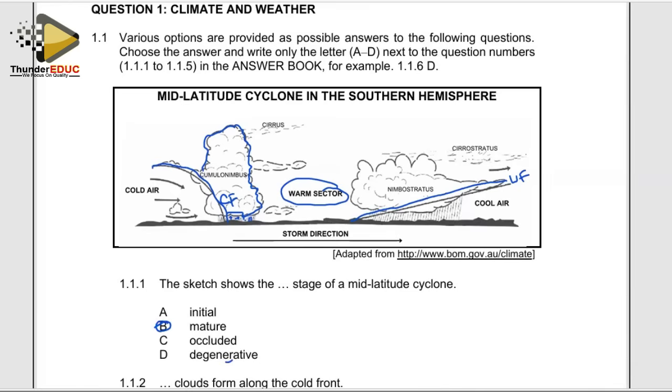During the initial formative stage, the 2 air masses will be moving parallel to each other along the stationary polar front. And when the system matures, that is when we start realizing the upliftment of warm, moist air, forming cumulonimbus clouds and heavy rainfall. When it reaches occlusion, it means that at that point in time, the warm sector would have narrowed and the cold front would have caught up with the warm front, which is not our situation here. And during the degenerative stage, the system is dying out. So the correct response is the mature stage.